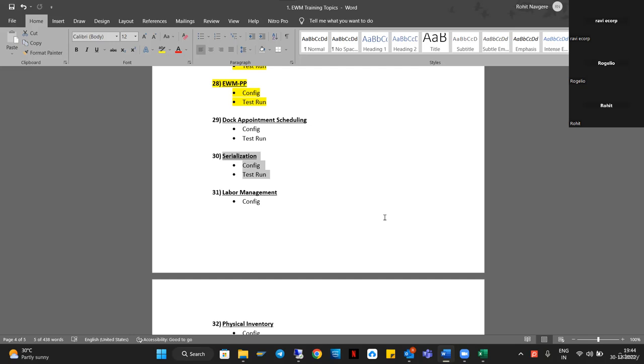The serial number configuration is mostly dependent on the serial number profile. There are three types of serial number profiles: one is inventory managed serial number profile, the second is delivery based, and the third is the warehouse serial number profile.